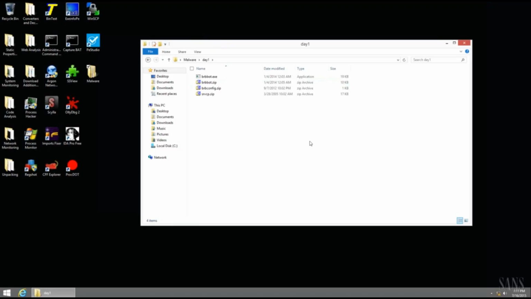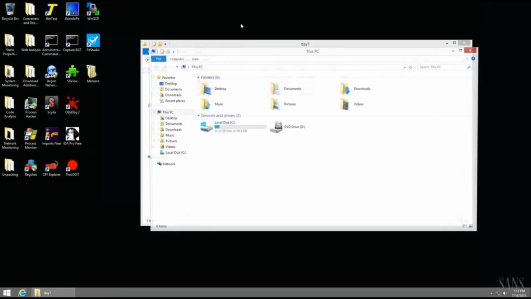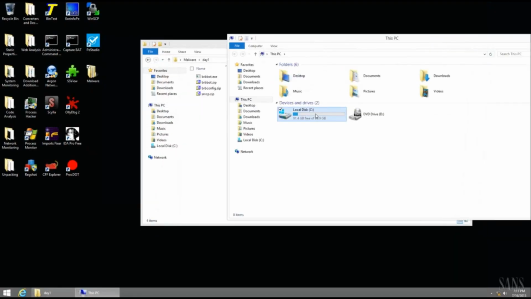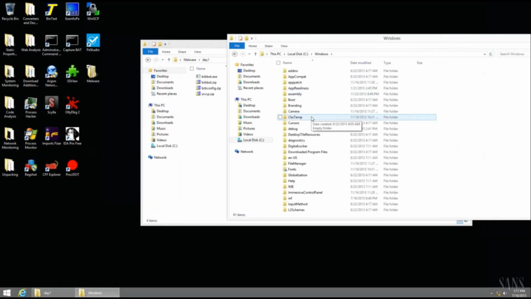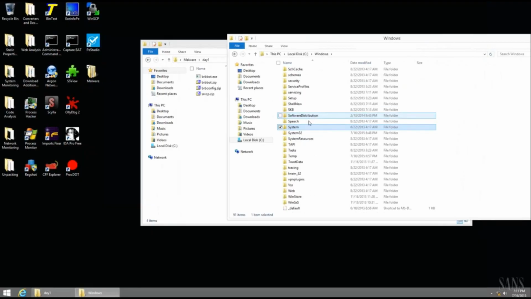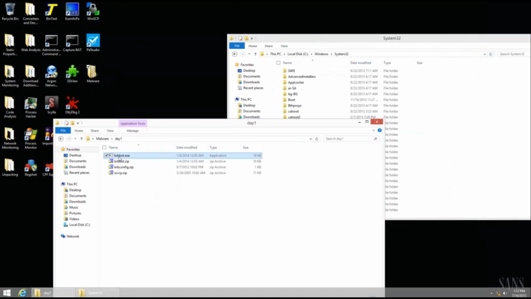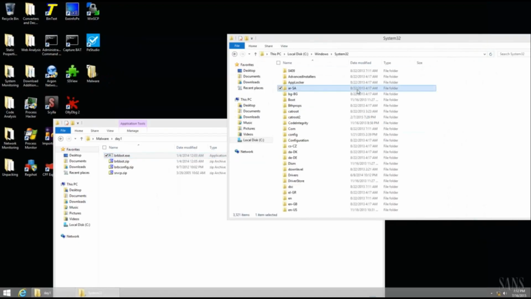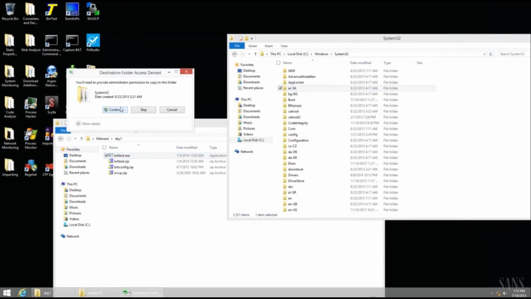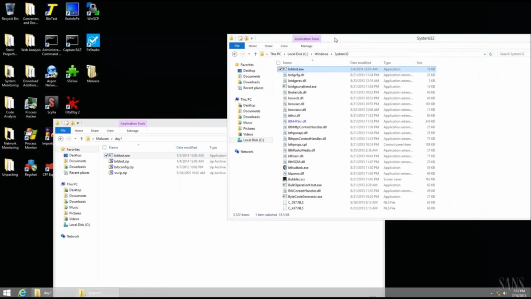So okay, we have BRBbot now unzipped, and as I mentioned to you, the admin told us it's going to be located in C:\Windows\System32, which is where I'm going to go now. So I'm going under C:\Windows, and I'm going to type in System32 here. And I'm simply going to do a copy, Control-C, followed by Control-V to paste it here. It's going to give me the opportunity to go ahead and copy that into System32.